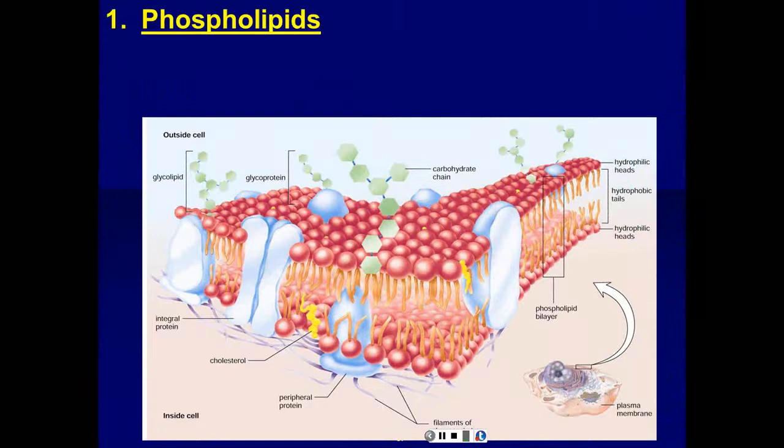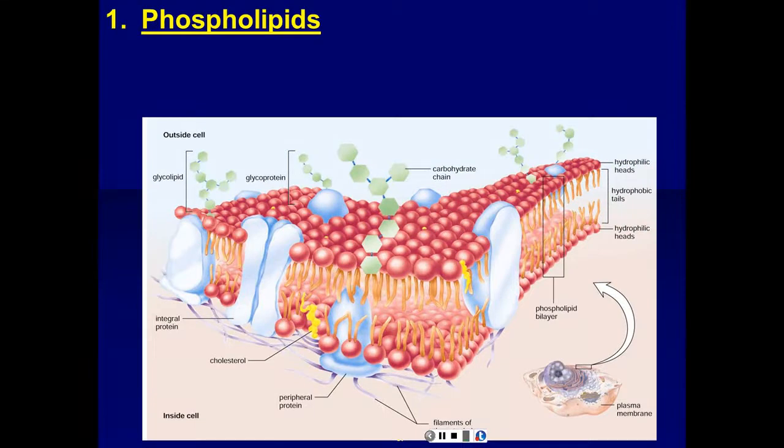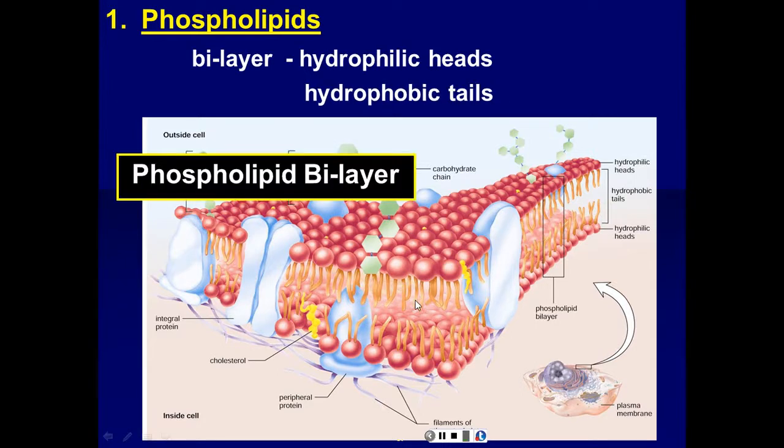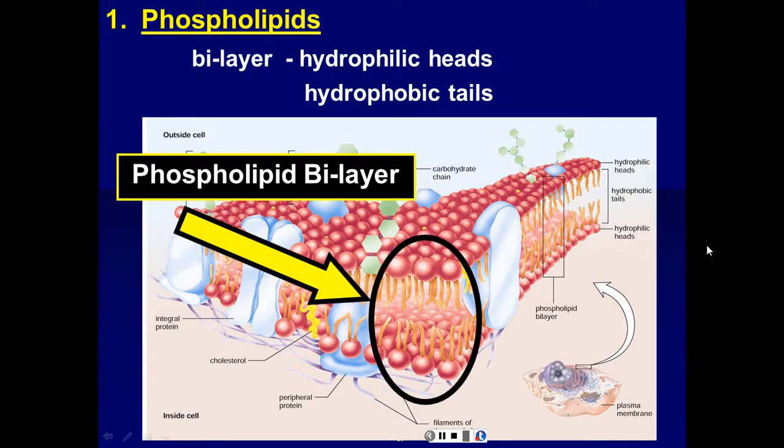First of all, the one that you should be very familiar with from Chapter 3, our study of organic molecules, the phospholipids. And you see here, this is the phospholipid we talked about. There's the hydrophilic head right there, and there's the hydrophobic tail of that molecule. And remember we said in Chapter 3 that those molecules actually form a bilayer. There's two layers of them right there in the presence of water. So you should be very familiar with those molecules and the nature of those molecules and why this membrane is as it is right there.